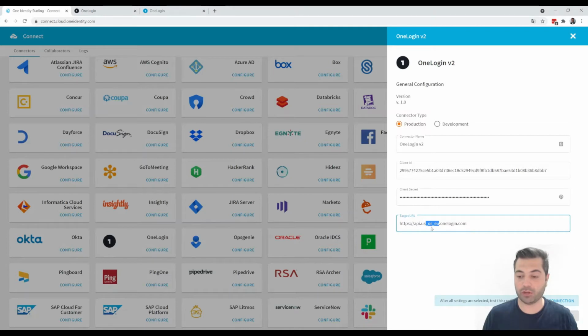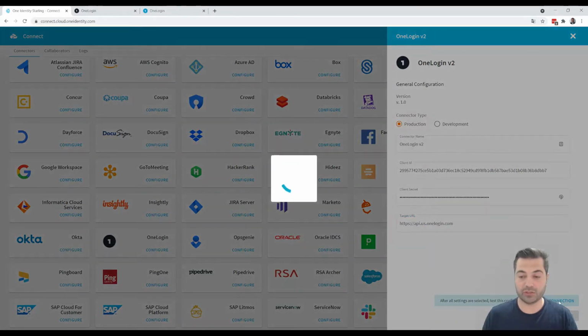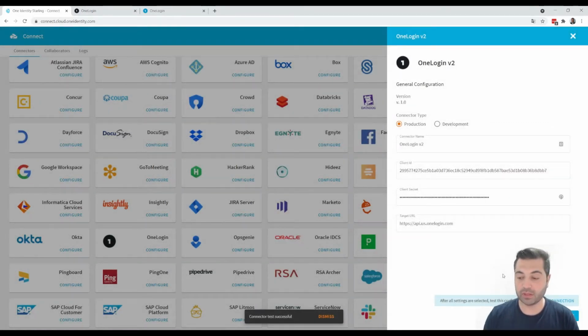So it's just api.us.onelogin in this case. And we can hit the test connection button. That test connection will just validate that we can actually use this client ID and client secret against that target URL. If it was successful, that will now allow us to go and save that connector configuration.